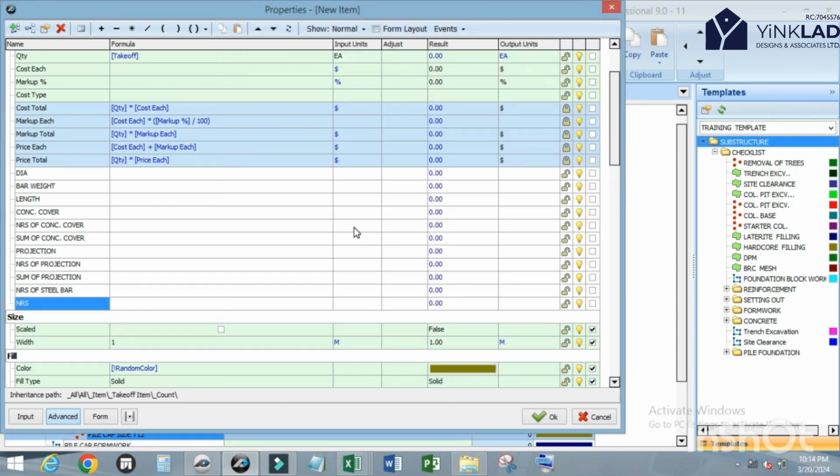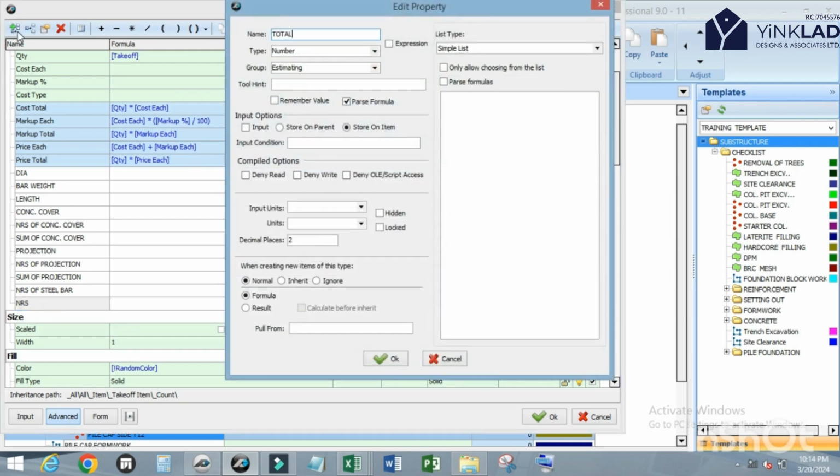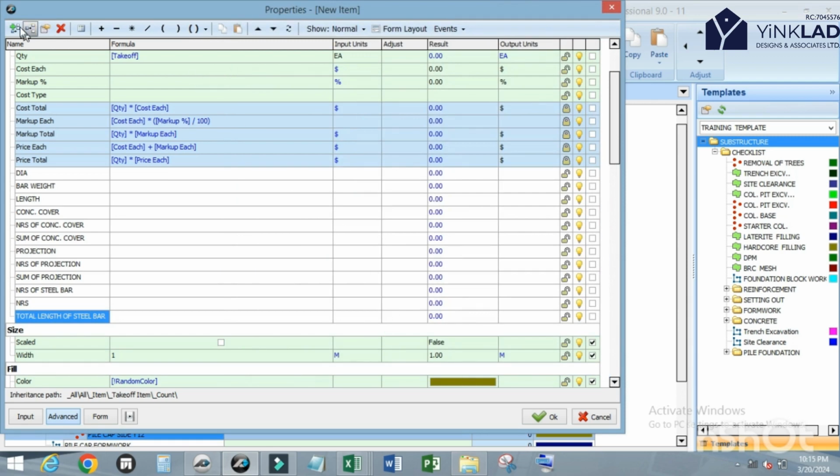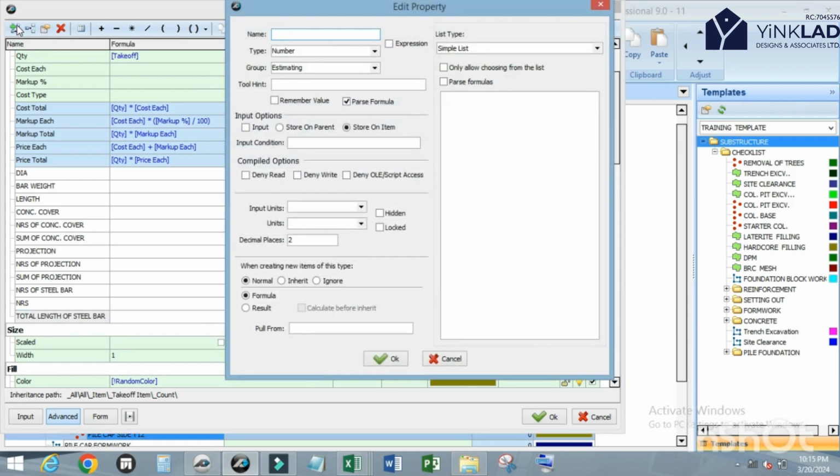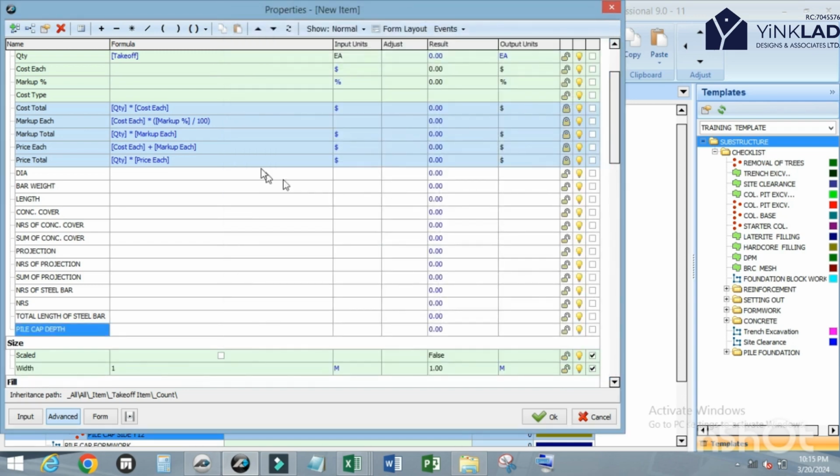Then total length of steel bar. Okay. Pile cap depth. Then size.